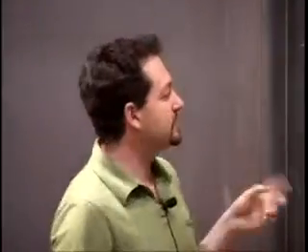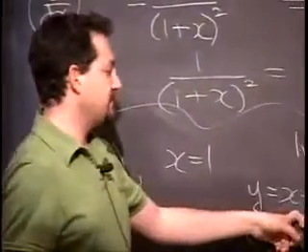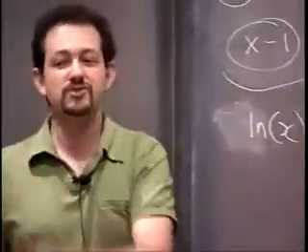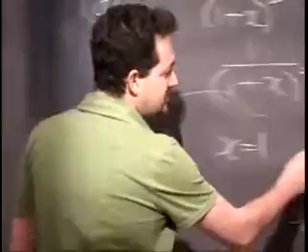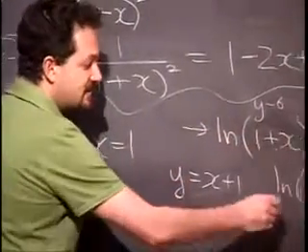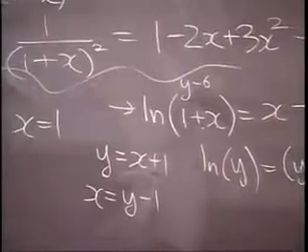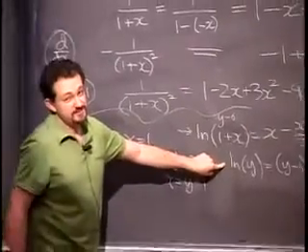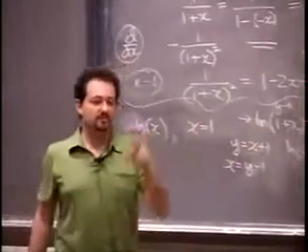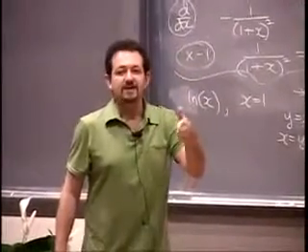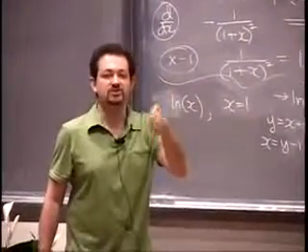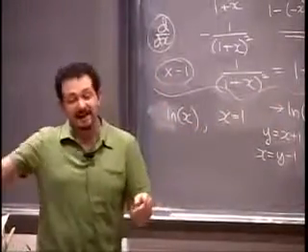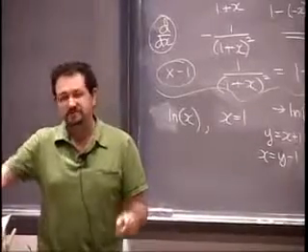If you plug in, instead of a power of x, x minus something, or x plus something, you will get another power series, you will shift the center, but unfortunately you also change the function. In this case, the function is log 1 plus x, and in this case, the function is log y. So you're dealing with two different functions here. This is x equals 0, this is y equals 1. So you can't get something for nothing. If you know a power series at a certain point, you cannot find that same function's power series at any other point. If you plug in x minus a, you can get a power series about a instead, but it will be for a different function.